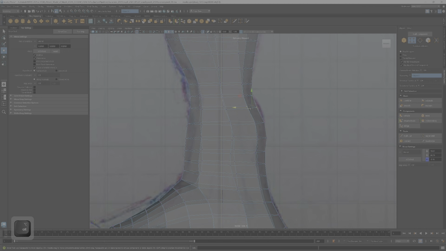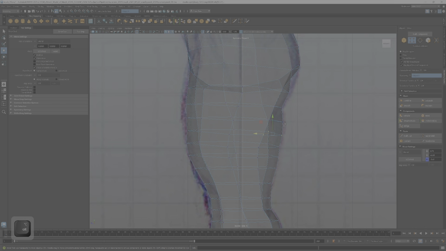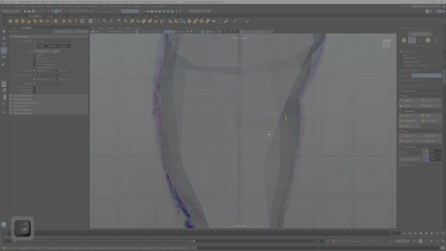But you just have to go nice and slow with it. There you go. And know when to turn soft select on and off. You don't always have to have it on, for sure. Know when it makes more sense. You don't want to get any peaks and valleys. Like I just made a little dip right there in the back of the hamstring.